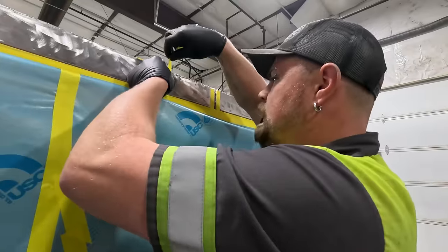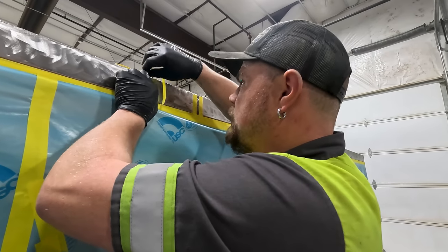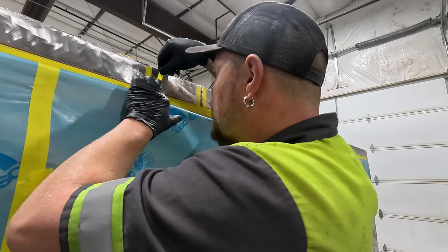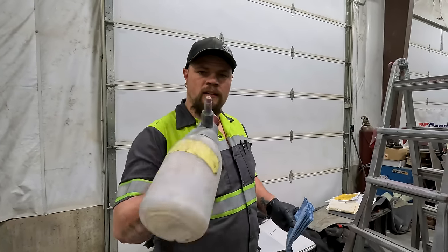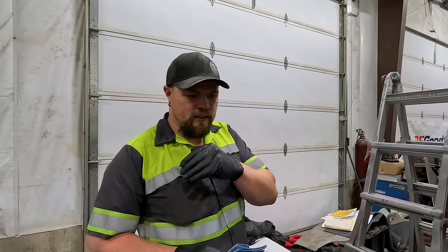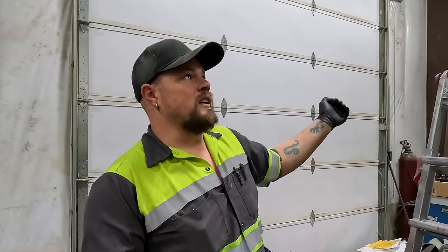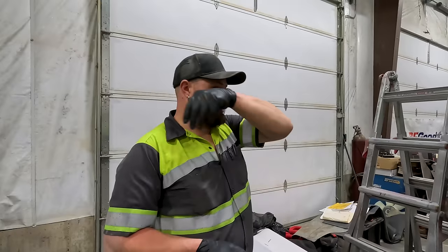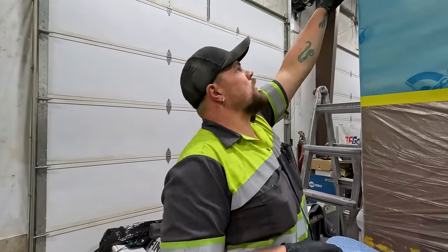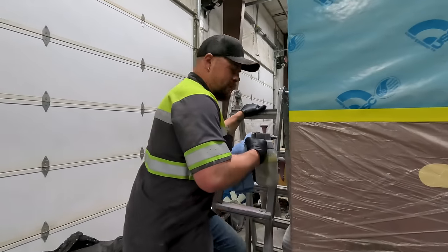Okay, so I'm just gonna mask off the seams, so that way it's just a cleaner. When we put the bare metal seam sealer on there, it just looks cleaner. Cleaner's always better. We're gonna go up, wax and grease remove one seam, seam seal it, move to the next one, wax and grease remove it, then seam seal it. So we'll just show you the first seam, and then I'll have Colton go and wax and grease these edges seams while I'm up top doing these.